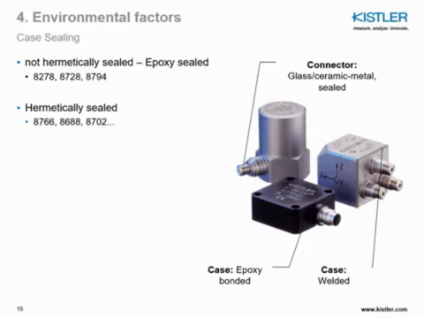First of all, when you look at a data sheet, it will tell you if a sensor housing is hermetically sealed, or what they would call environmentally sealed or epoxy sealed. The hermetically sealed housing means that the housing is welded. This is the case you can see here for the gray housings that are made of stainless steel or titanium. The connector is also glass, ceramic, metal, and it's sealed.